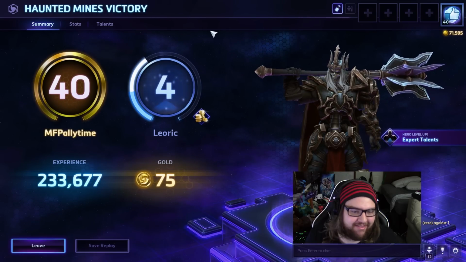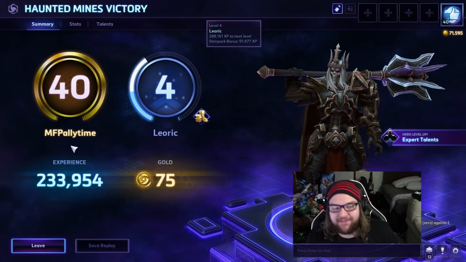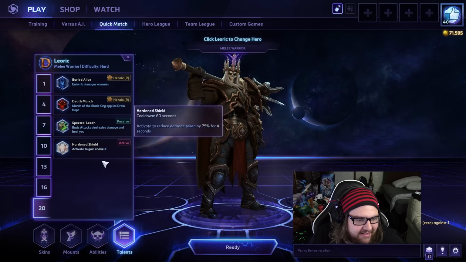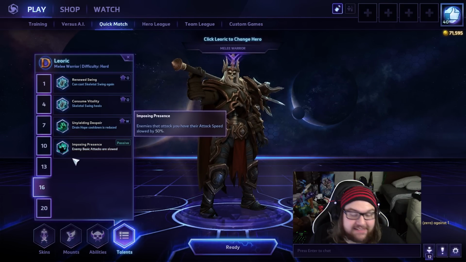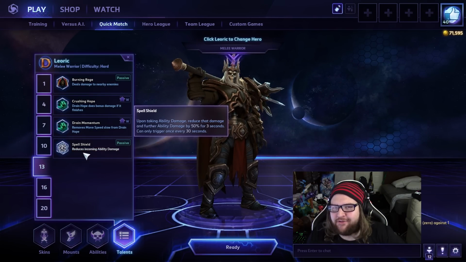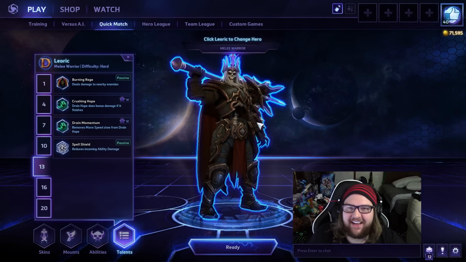Oh man, I broke through the talent gates that I don't have anymore. I got my expert talents, everybody. Let's see what these expert talents are. I just closed the screen. So expert talents would be these 2, right? Imposing Presence, because Imposing Presence is the hardest passive talent to use in the whole game. Spell Shield, another ridiculously hard passive talent to use. God, I hate talent gates.